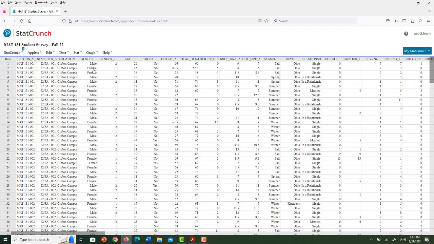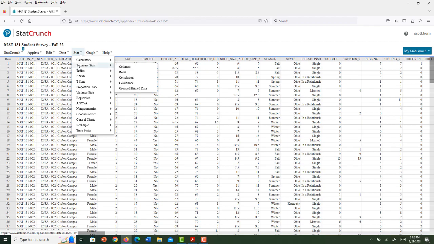If you are a female, this is coded a 1. If you're male, you're coded a 2, and if you pick other, it's coded a 3. So even though these are numbers, this is still qualitative data. So since gender 2 is qualitative, we want to use the mode for the measure of center.